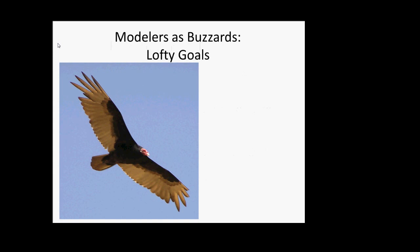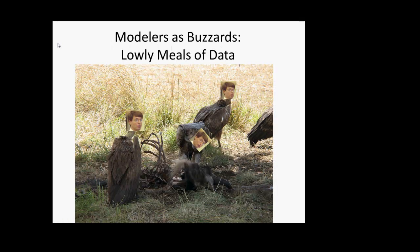I made the comment one time to my colleague Kevin Stanley shortly after we initiated our collaboration that we modelers are all too often like data buzzards. I feel like a scavenger sometimes. I fly high with lofty goals, pristine ideas for my model, really rich mathematical understanding of why I formulated it a different way. But all too often, I am the data buzzard, and that was Kevin's annotation there. He surprised me with this at another conference.